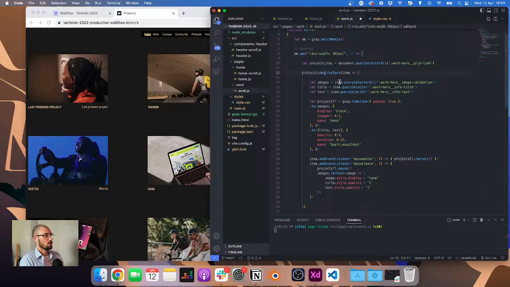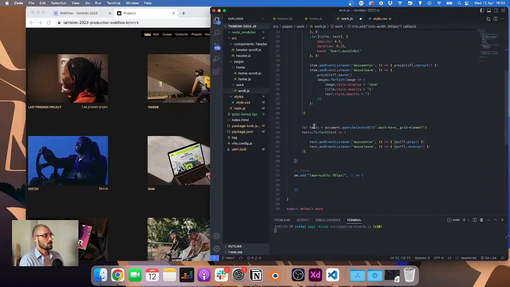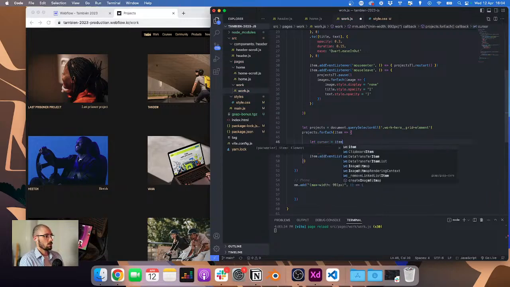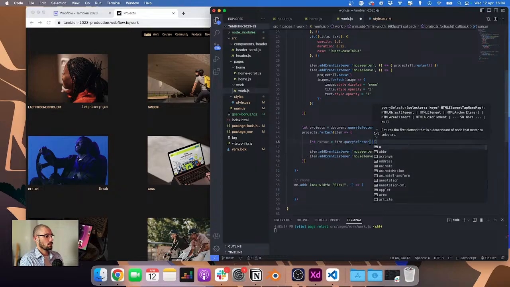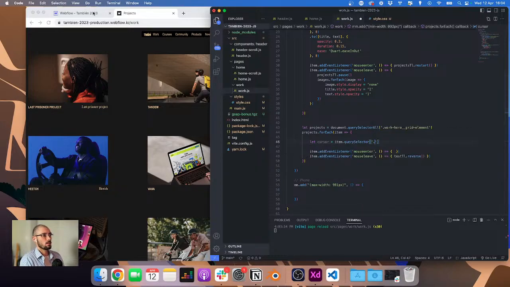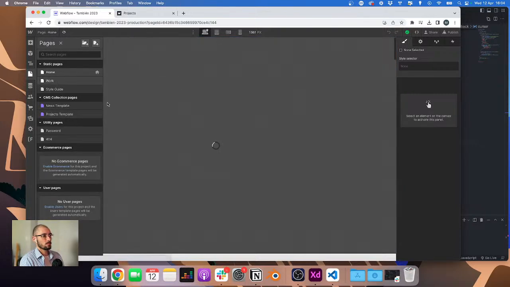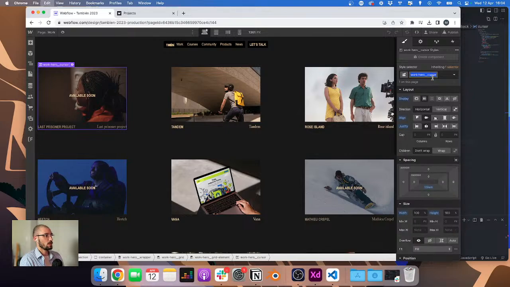All right. And let's call this one project. And so project for each item, and I can say let cursor equal this.